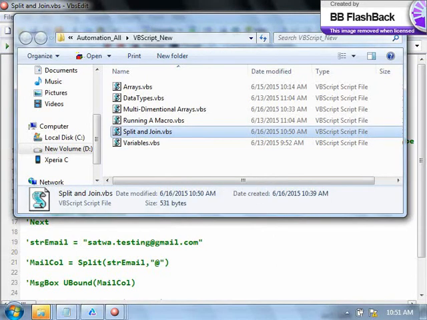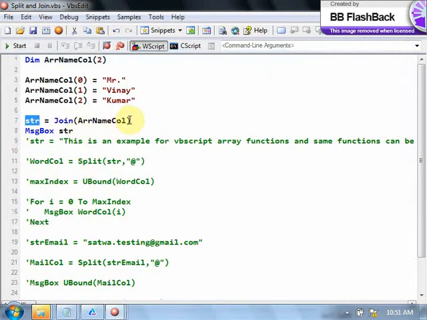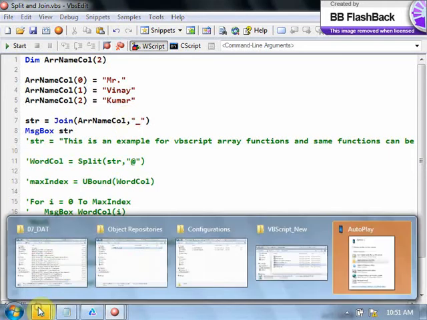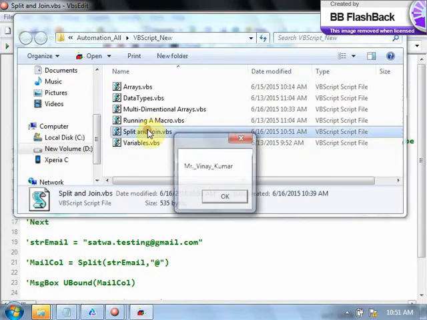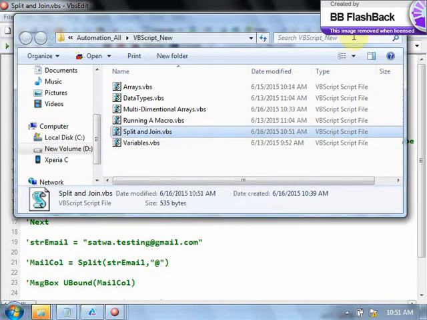Now what I will do is, see, underscore has come. It may not be only a special character, it can be any characters.